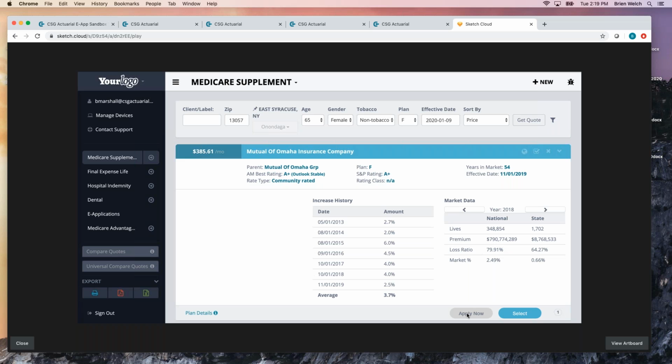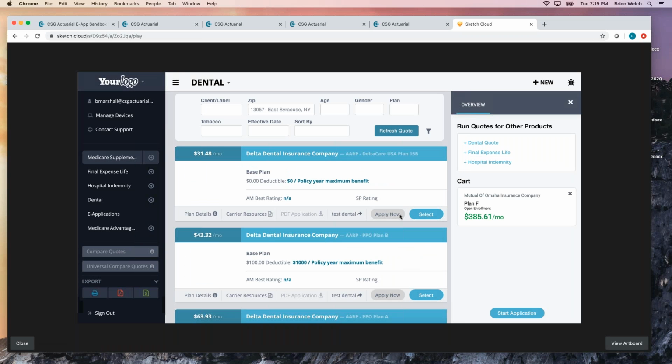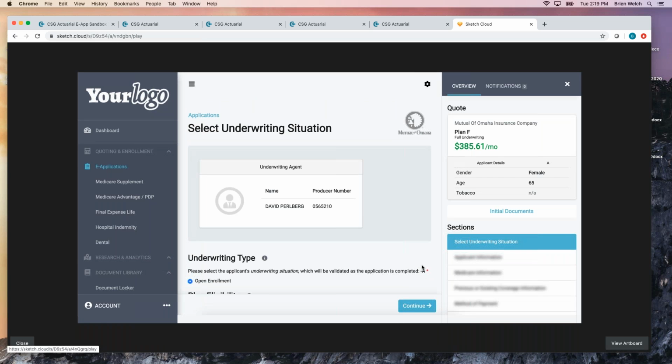Rather than clicking apply now, I can click select. It's now created my cart. I can then switch over and say I want to run a dental plan. Here's my dental. I can click apply now and apply for that dental plan just as we did before, or I can also press select on this dental plan. It's now in my cart. I've now got my MedSup and my dental. I can click start application, and now I do one app for both product lines.